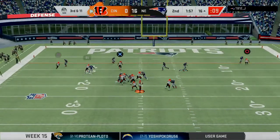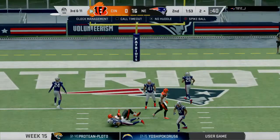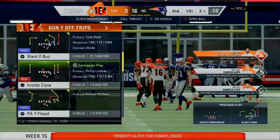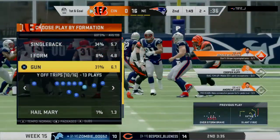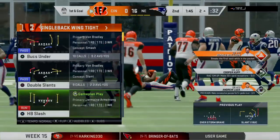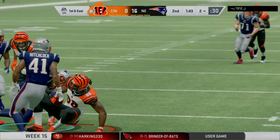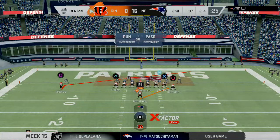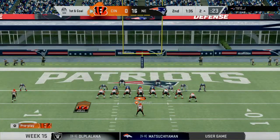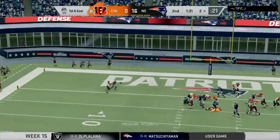Ready? They're going to look to throw. This is caught, and he'll be taken down at the 2-yard line. They're able to convert on third down, and that sets up a first and goal. And in a lot of ways, that catch is expected. Red zone presence, and that one was realized there. You've got to find your tight end in that situation. This is first and goal, and a golden chance to get a score back here before halftime.